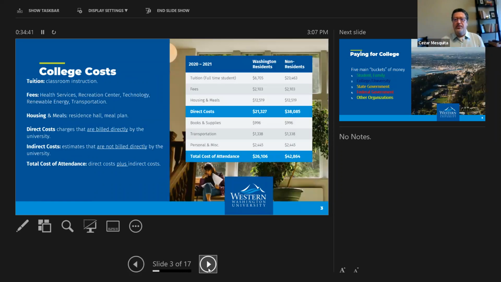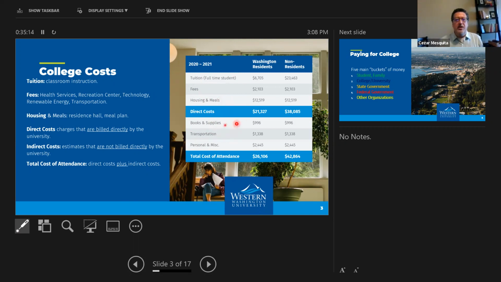So when you talk about the aspect of cost, it's important for us to think about the distinction between direct and indirect costs. As you look at the top here, you can see that there are some things that we call direct costs, and here at the bottom are indirect costs. You can see the definitions over here on the side, but direct costs, think of them this way. These are costs where the student is going to be billed directly from the college or university. Tuition and fees, housing and meals, or room and board, as we most commonly would talk about them, right?